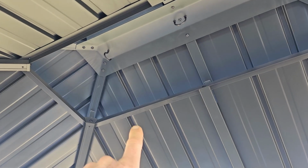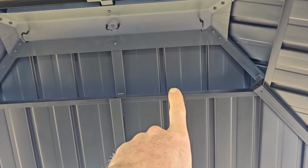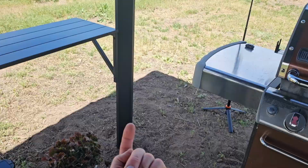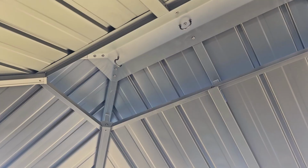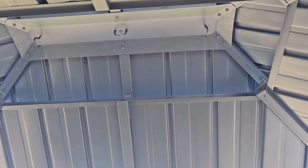Now, if you were super stealth about it, this interior section of the roofing, you could actually put some LED lights and run it up. If you would have thought about that earlier, post all the way, potentially, for cord management, so you wouldn't see an extension cord, and then your LED lights would be in the interior here. Or you could just rig it up as you see fit.